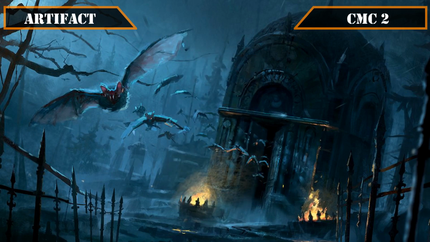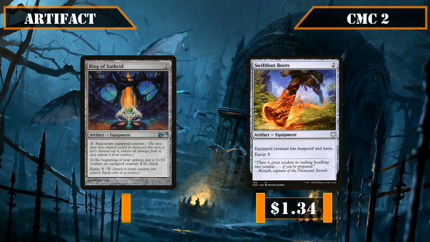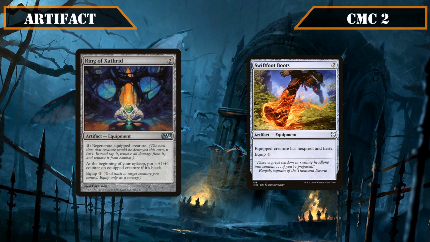Then last in the slot, we're running a pair of equipment with Ring of Zathrid and Swiftfoot Boots. Ring of Zathrid equips for 1, regenerates the equipped creature for 2, and puts a +1/+1 counter on it on our upkeep if it's black, serving as another way to keep our commander alive while growing her steadily over time.